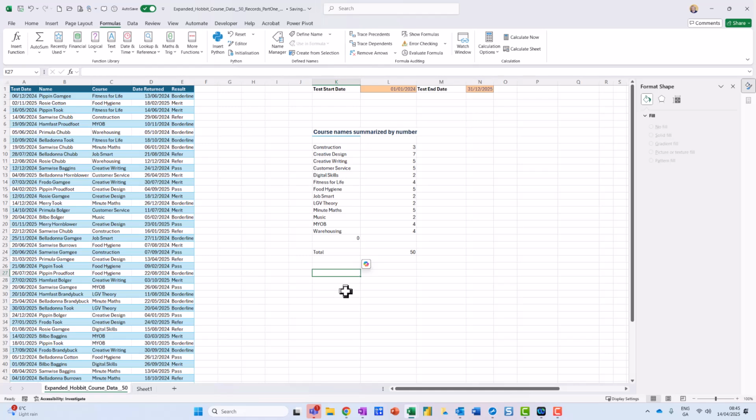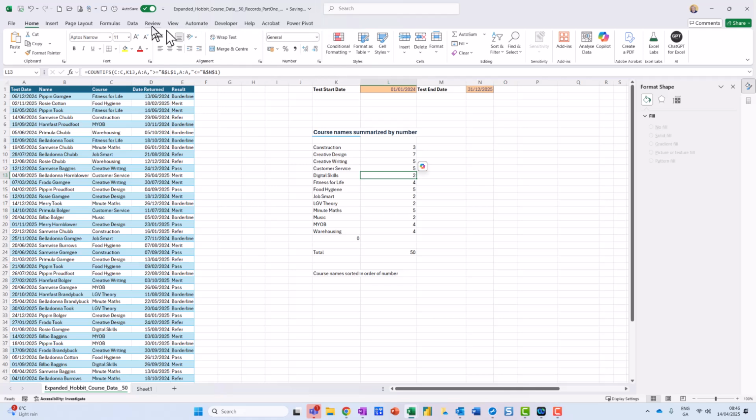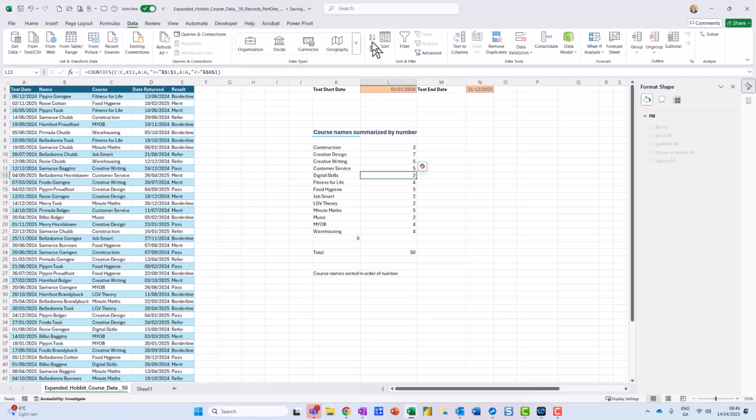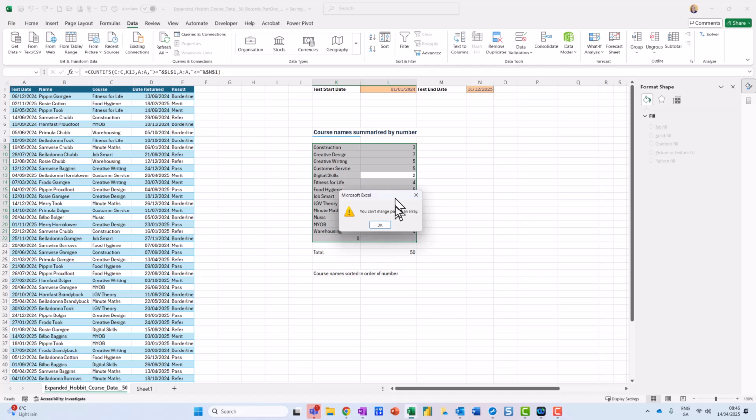I'm going to put down course names sorted in order of number. Unfortunately I can't do a regular sort here, so let me see if it'll let me do a sort on it. Data. Yeah, you see, you bump up against the array thing as well.